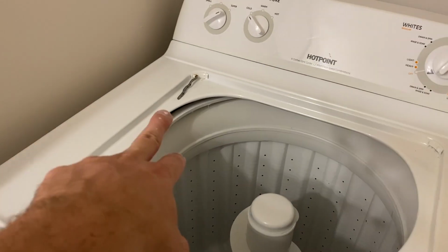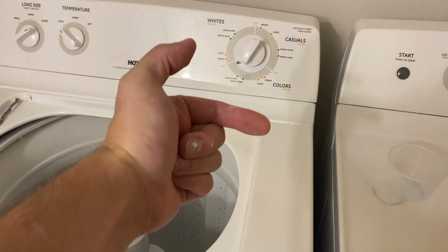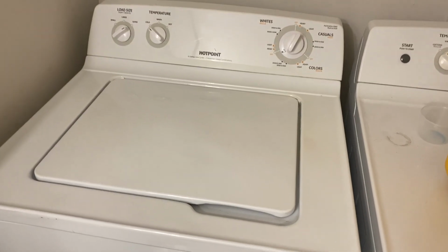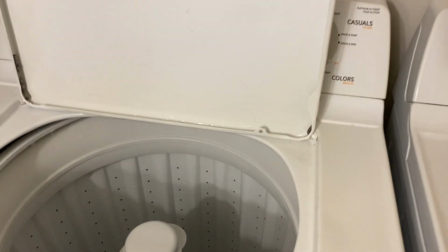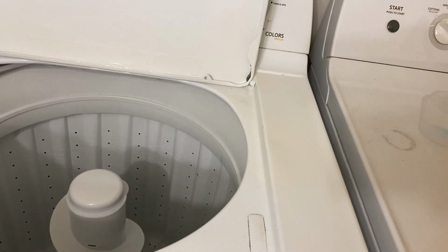So I've got that one still in there, so I've got to slide the lid on top of that one and then stick the other one in there, screw it in, and it should look good as new. And just like that, everything is looking so much better. I got to give it a little bit of time to dry. You might be able to see it's still a little shiny down there, but man, does that look so much better. No more rust. It's good.